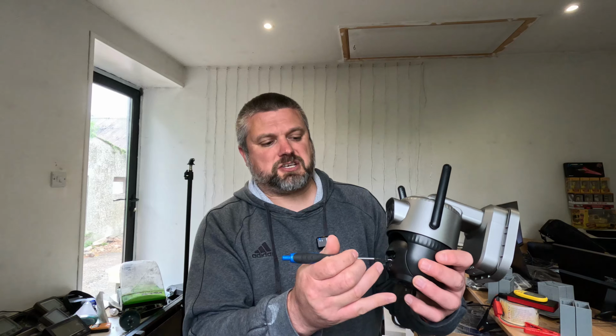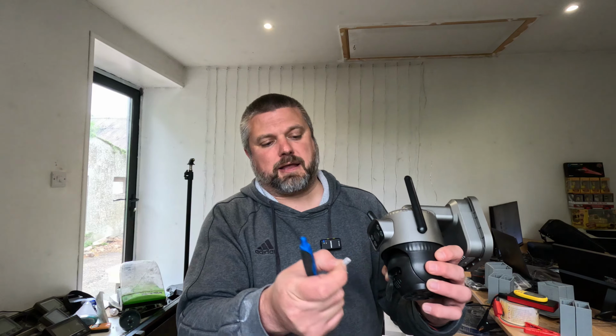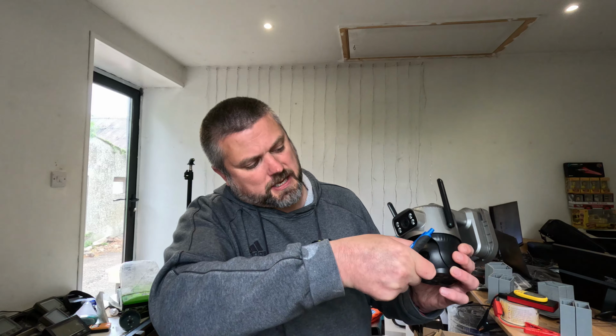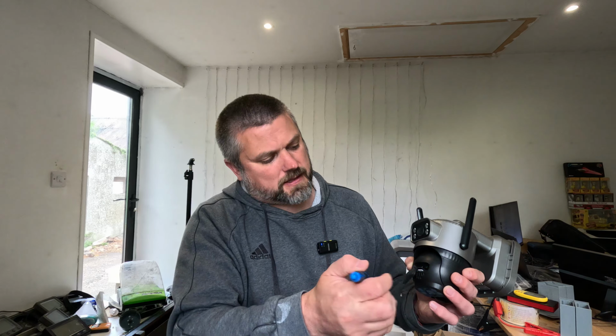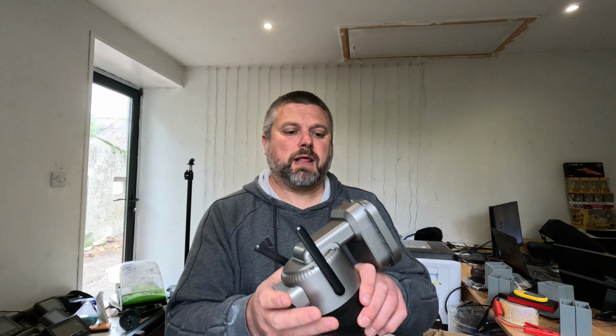So it's got the shiny wee metal bit up, and you'll see the wee corner bit. So the wee corner bit goes in, face up, corner bit down to the right hand side. So that's that set up. Then you just put that back on again, and we're ready to go.